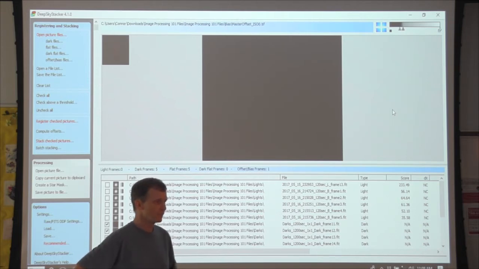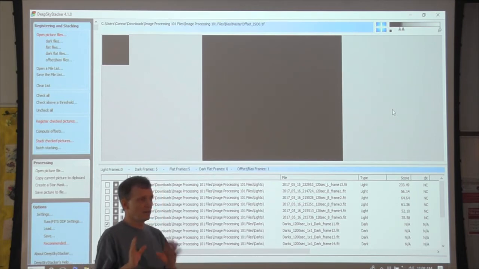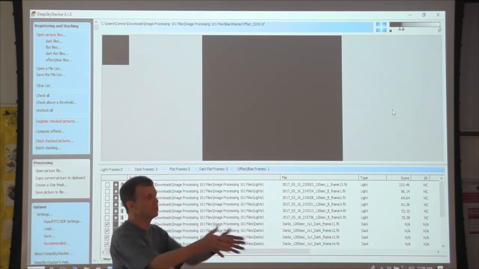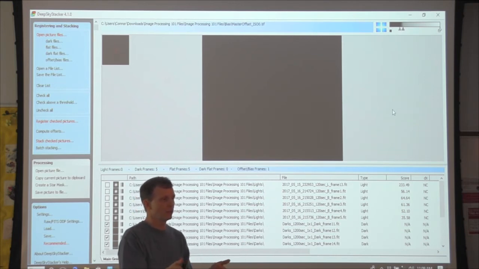And do you usually take the flats same time you're taking your images? Yeah, well, I'm permanently set up now. So since it's all out in my backyard, nothing changes, and I don't have to take flats the same night that I'm shooting the lights. Yeah, usually, by the time I'm done taking the lights, the darks, and the biases, it's 2 in the morning. Yeah, well, that's the advantage of the flat panel. If you can black out the edges so you're not blinding anybody around you, you can shoot your flats anytime you want. Yeah, I'm doing it Monday. Yeah, well, as long as you didn't move anything in your setup. I don't move any.